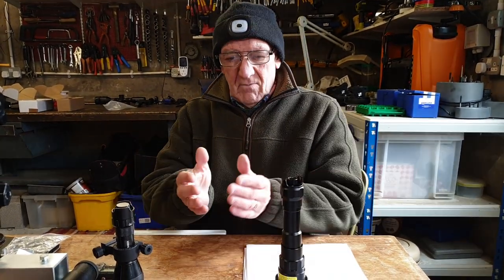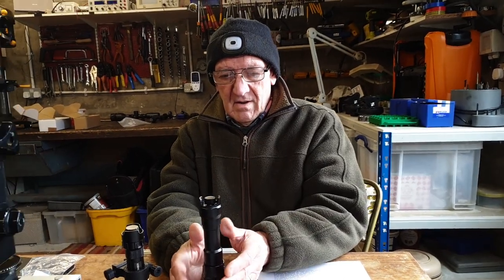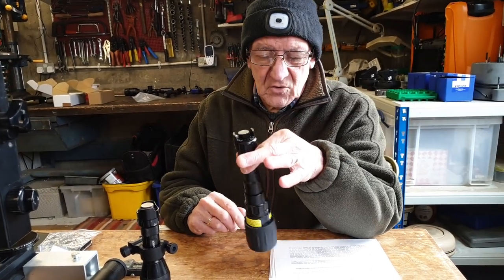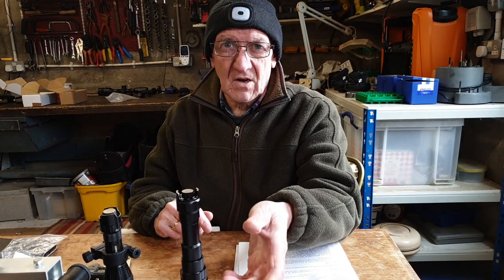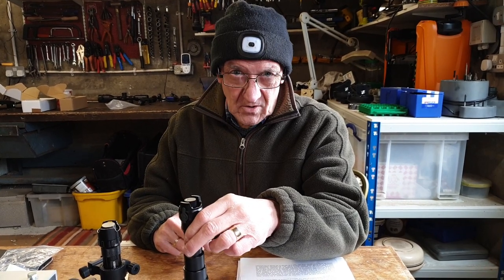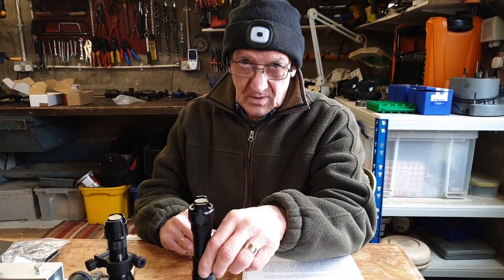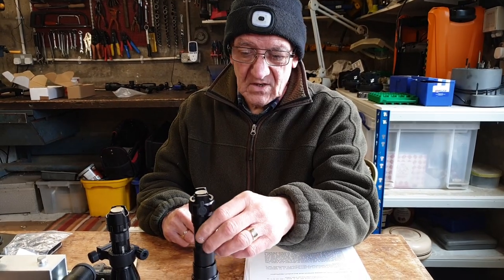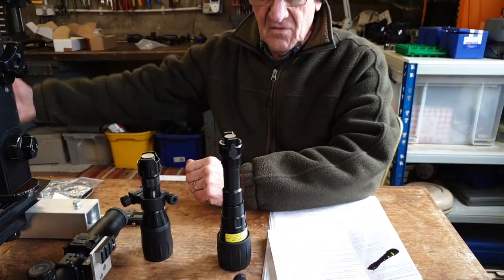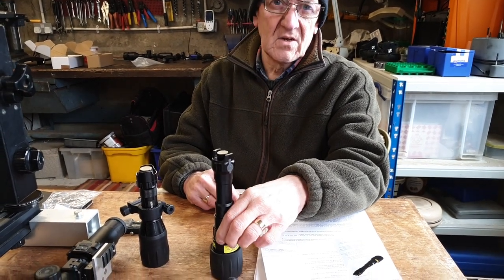And as I said, once a device meets the requirements of being a conventional lamp, then we measure the light that it produces against one standard, and then that means that the physical device drops into what's called a class 1 laser. Okay? And being a class 1 laser, it means it can be classed as a consumer laser product. If you didn't class it as a class 1 laser, it would not be a consumer laser product and it couldn't be placed on sale. Simple as that. So it's a fact that it can be classed as a conventional lamp. The light that it produces is measured against a different standard. The device itself remains a class 1 laser and therefore it can be classed as a consumer laser product.